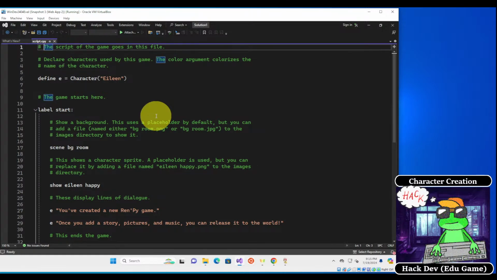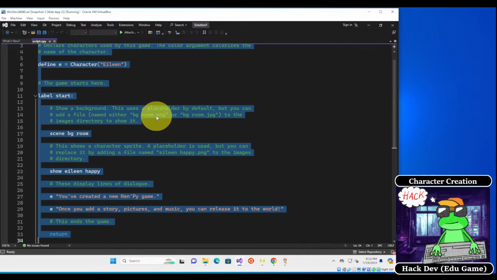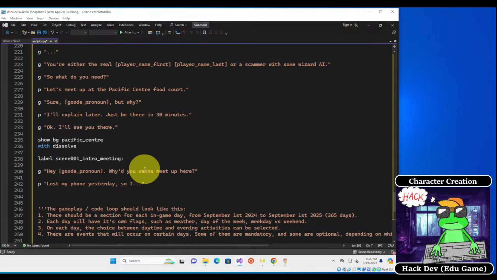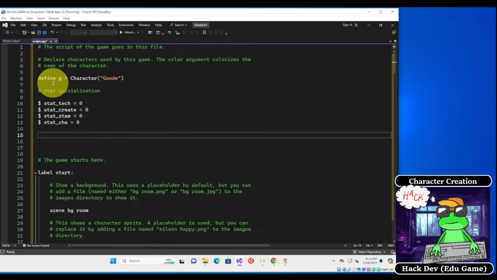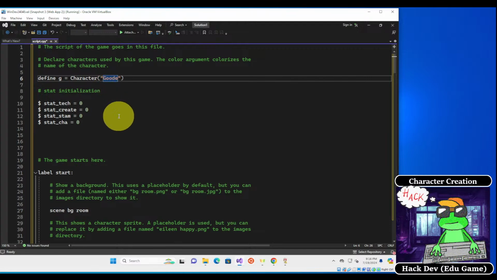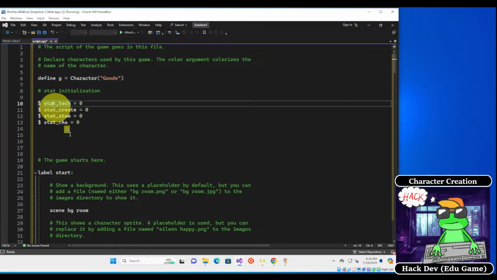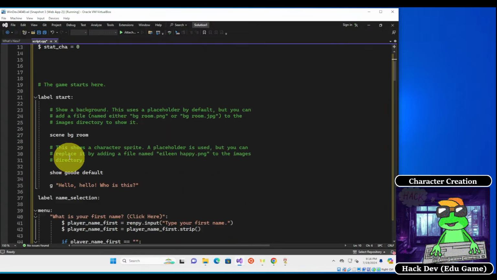But yeah, so I'm going to paste in what I wrote for my script here. Okay. So over here we've declared a bunch of characters. There are two characters that I've created for character creation. There's basically your best friend, which is this person called Good. This person is going to ask you a bunch of questions to create your character. And then there are a bunch of statistics that we're going to be tracking while we answer these questions to create the character.